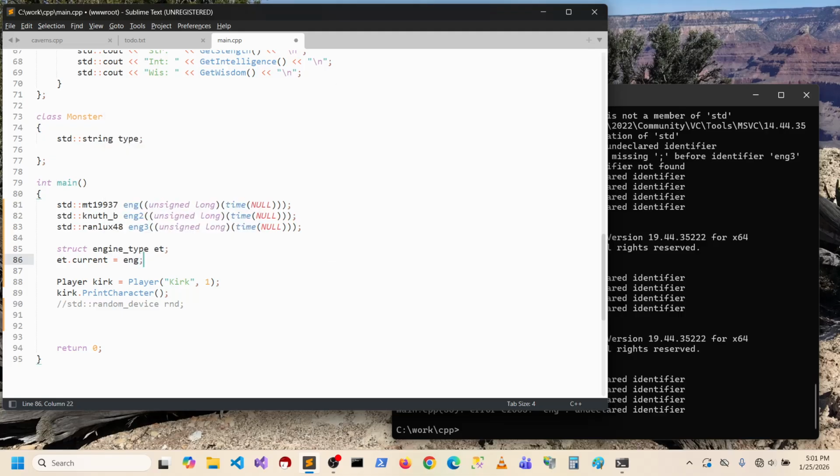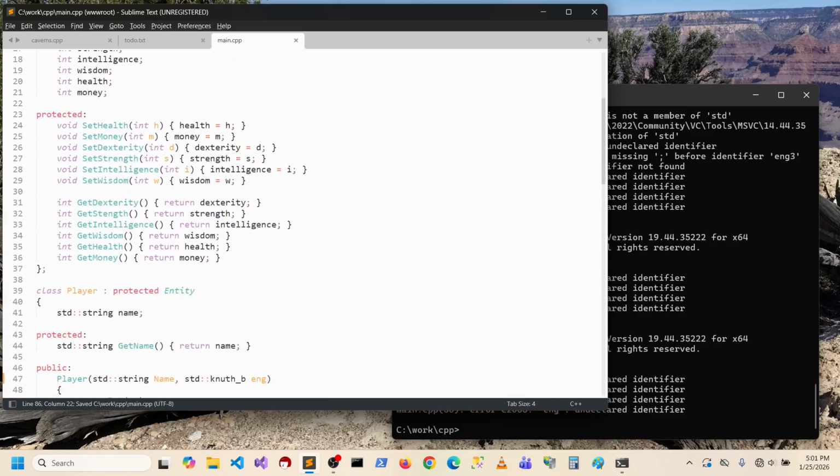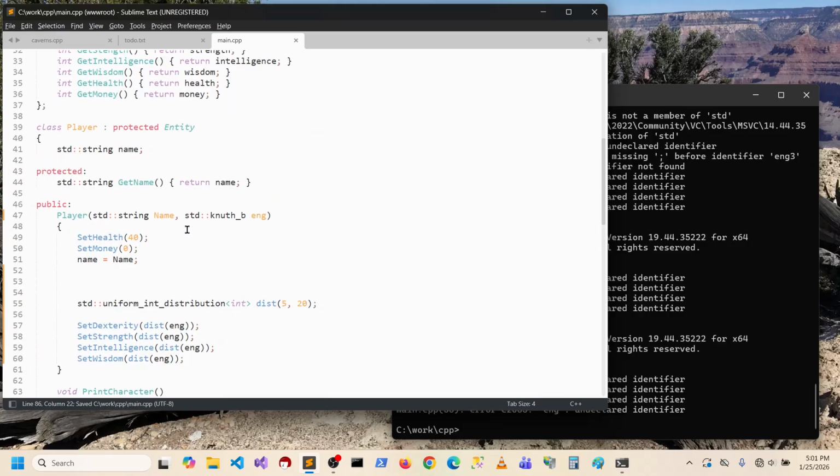G there, and then in here we pass in the struct type, the engine type.